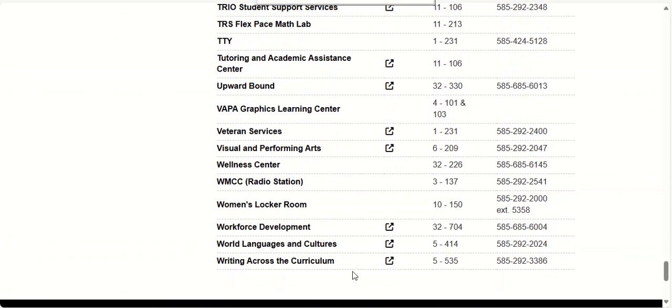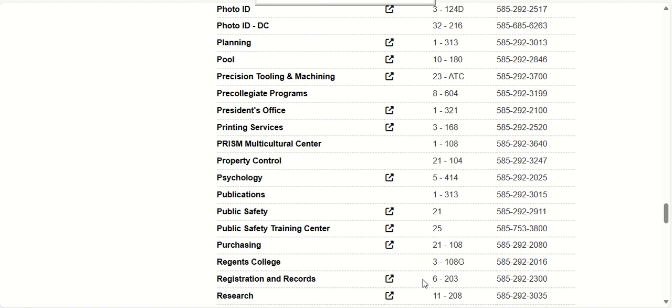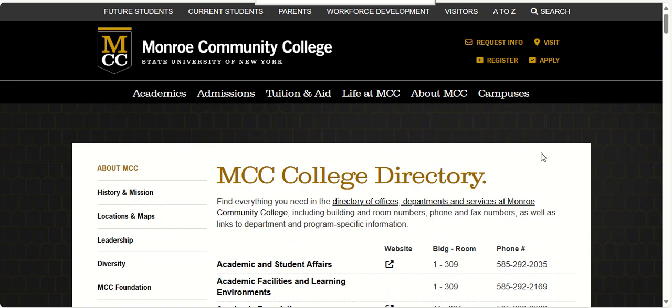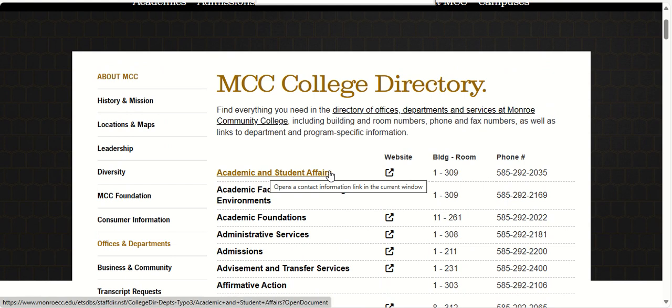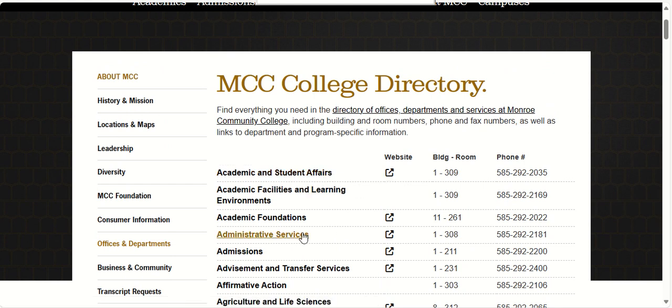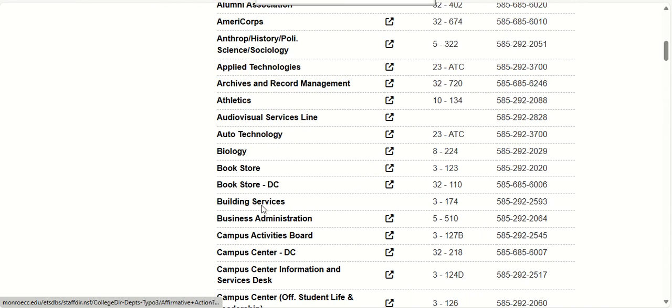You can chunk it out every 10, I guess. So go to Offices and Departments, Academic and Student Affairs, all the way down.